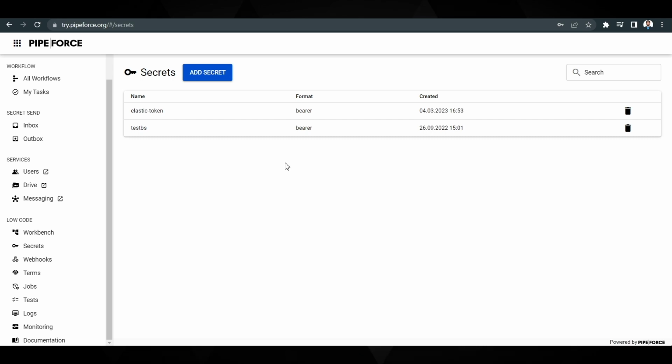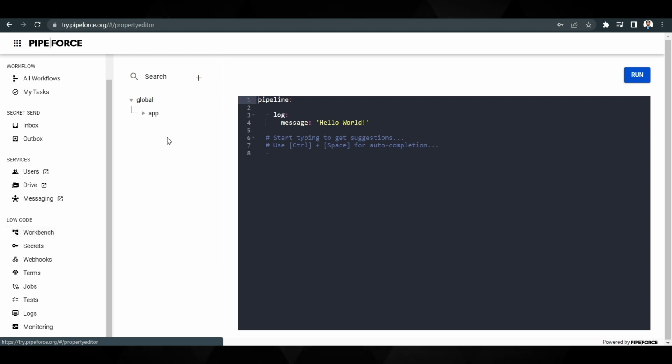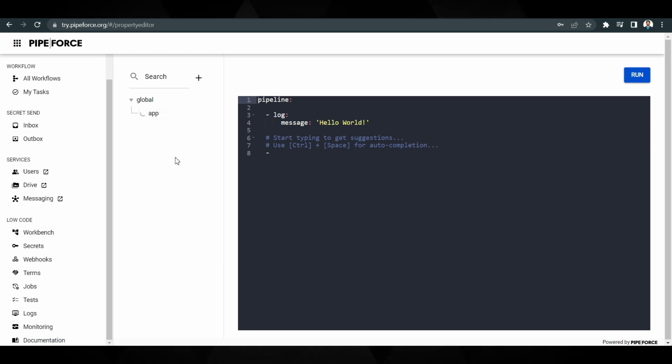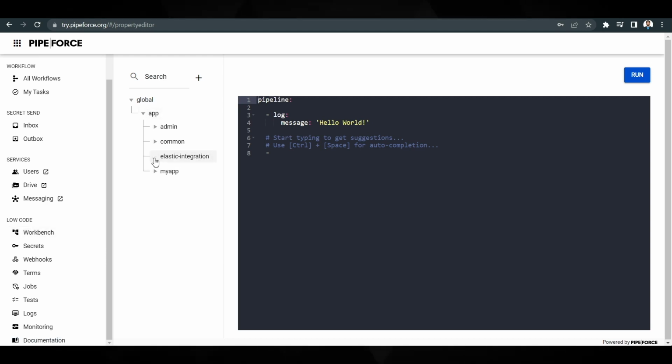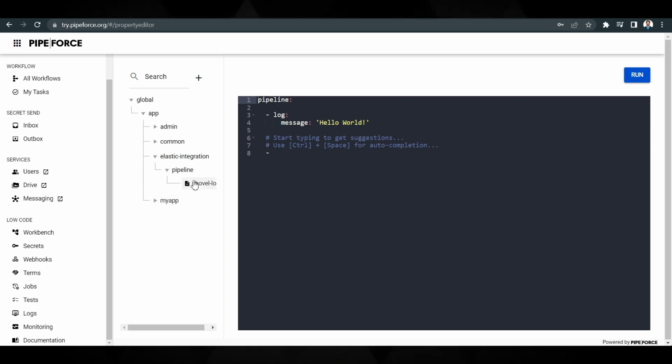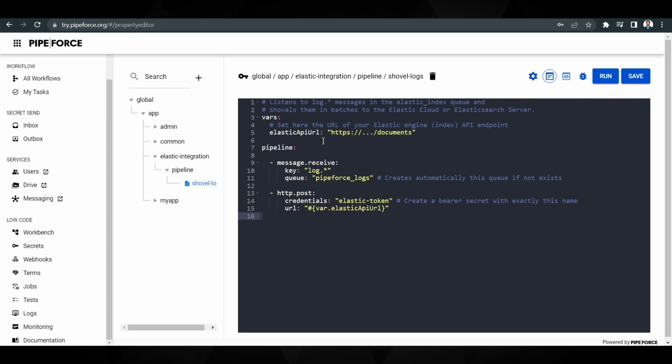After this secret token has been created, we can now go to the Workbench and navigate to the Elasticsearch app, then open the pipeline. Now we need to paste the Elastic API URL here so the logs can have a path and can be successfully ingested into the Elasticsearch engine that we created.